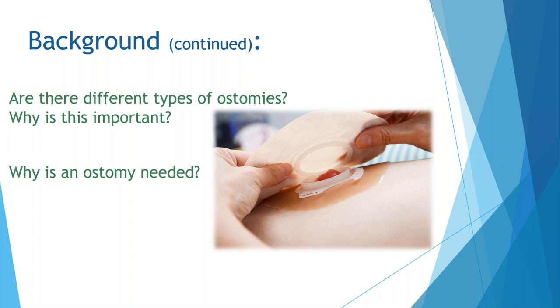The urinary system also fits into the plumbing analogy. The kidneys make urine and the ureters act as pipes, delivering the urine to the bladder where it is stored until it travels out of the bladder and the body by the urethra. A urostomy is needed if the bladder needs to be removed or bypassed. The surgeons create a diversion using a piece of intestine which they attach to the ureters on one end and attach to the abdomen on the other, forming a stoma. The urine then flows from the kidneys down the ureters through the intestinal piece and out the stoma. Urostomies need to be emptied the most frequently because the urine is not stored in the intestinal piece. It just provides a conduit.